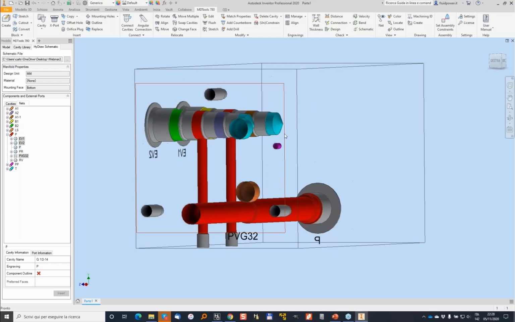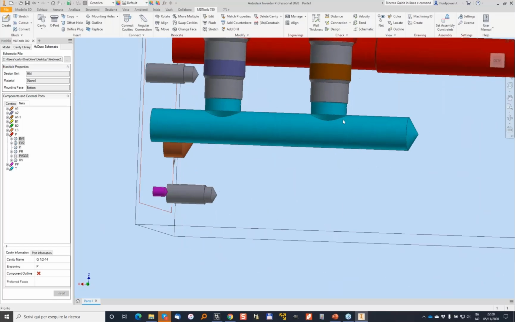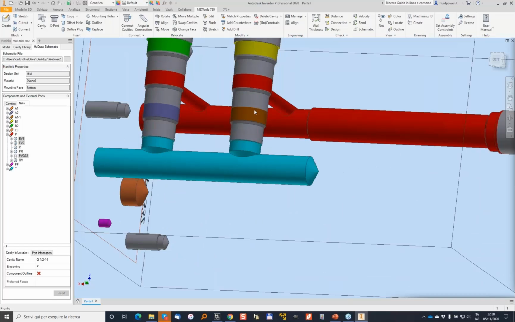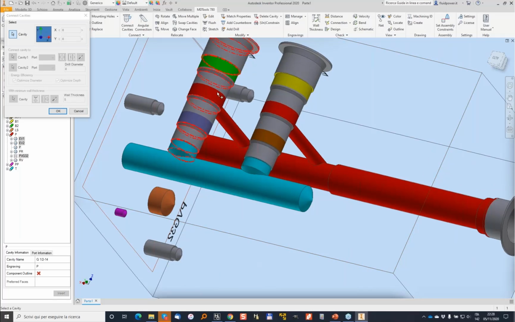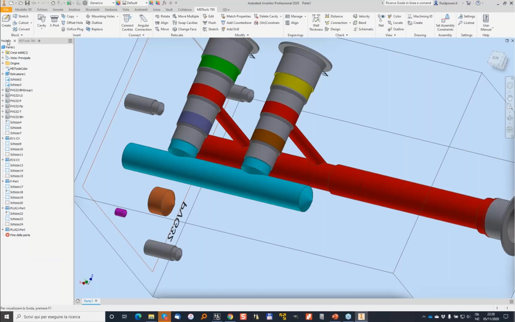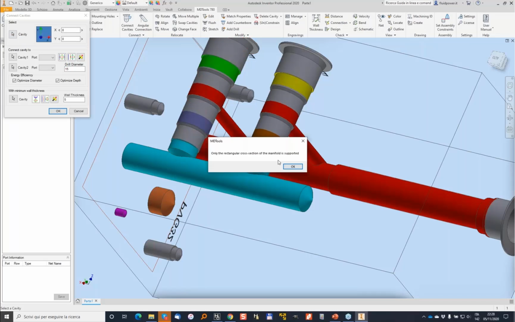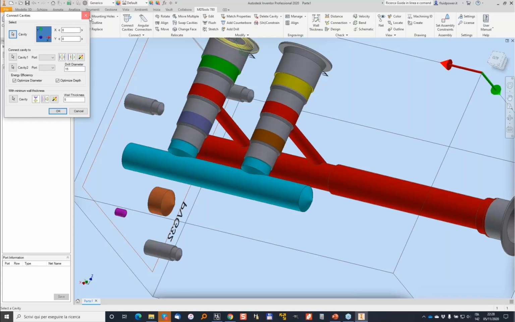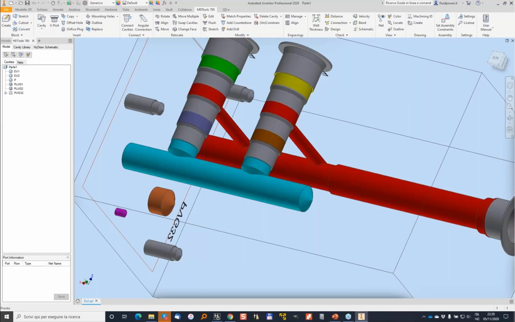The tank line is correct. So let me just stretch the tank line here. And as we see, this is already connected. But if we want a better connection, we can use the connect cavity command. We touch the cavity. I'm sorry, we touch the cavity. Let me just save this X2.